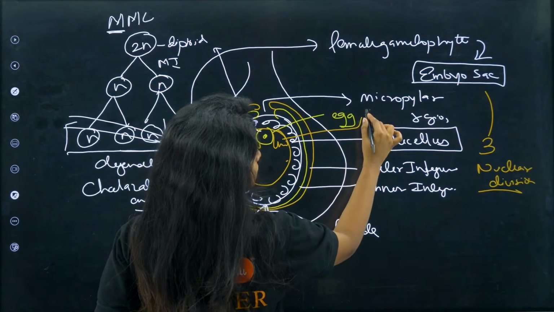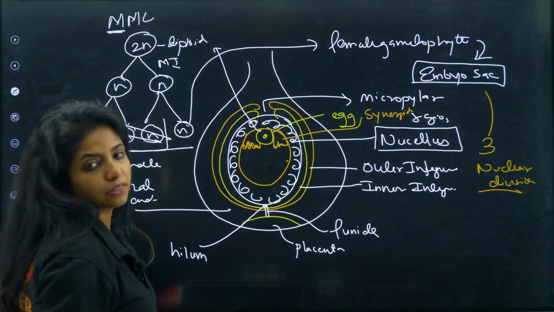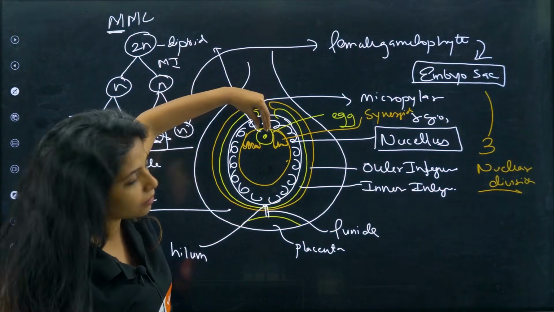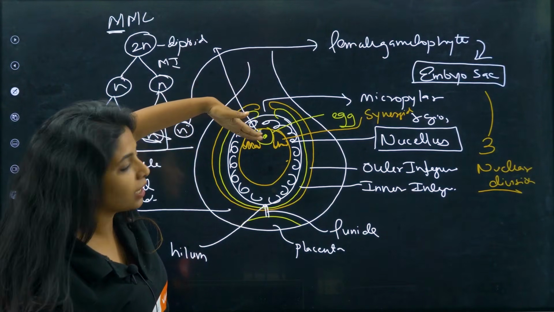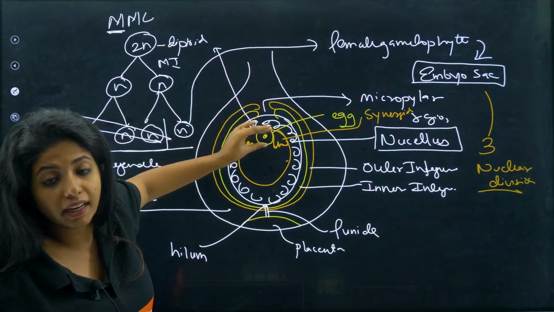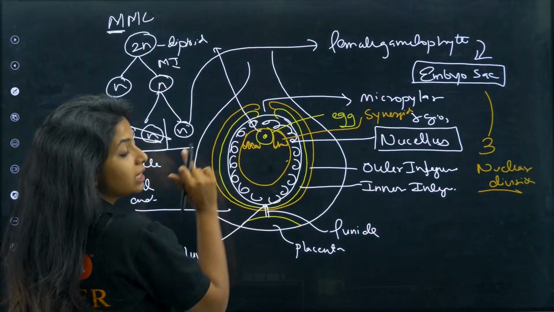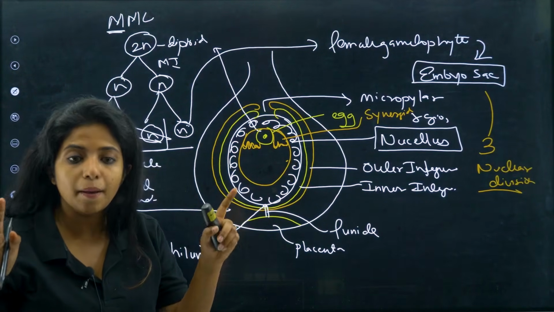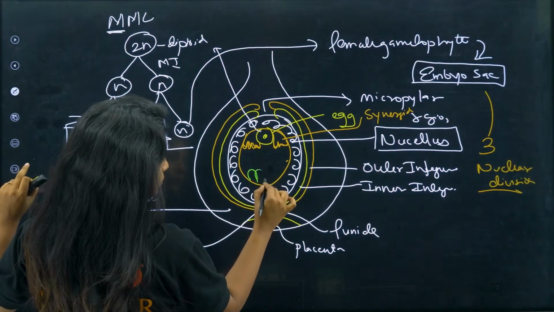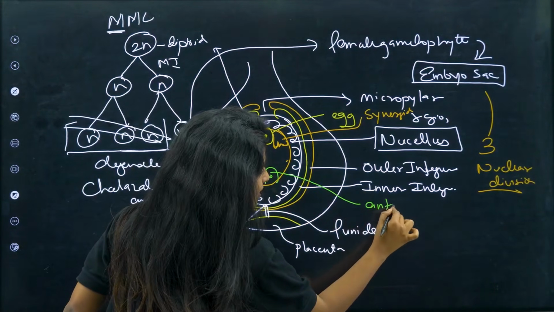Now surrounding the egg you have 2 cells which are known as synergids, and they have an apparatus called the filiform apparatus. Why? Because when the pollen tube lands and comes over here, you need to direct it to meet the female gamete. For that you have the filiform apparatus of the synergids, which helps guide it and fuse with the female gamete, that is the egg. So all 3 cells together are called the egg apparatus. Now, on the opposite side, there are 3 other cells, and you call them antipodal cells.